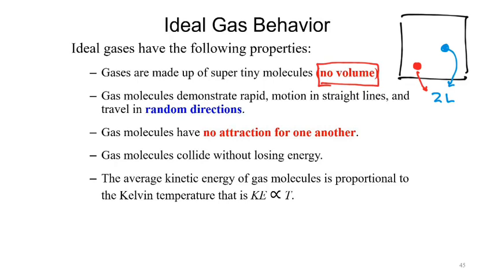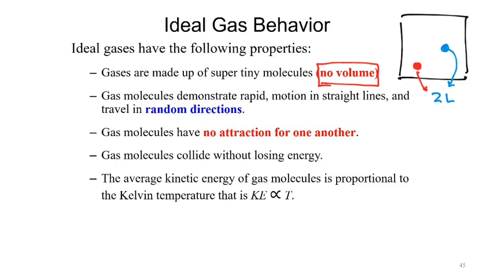The next one is molecules collide without losing energy. This becomes important because if our gas particles started colliding, eventually they would just stop moving, right? Because we're losing energy, right? So one of our assumptions is that that loss of energy is so minimal that we don't see it. Okay, so no loss of energy.